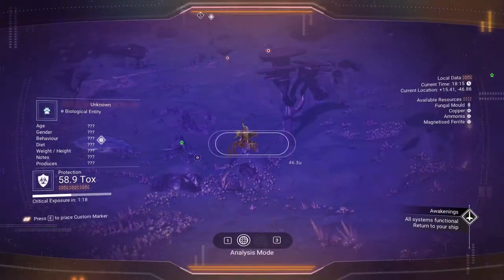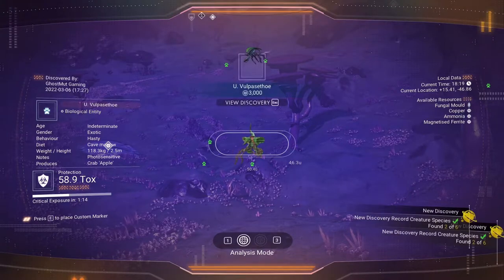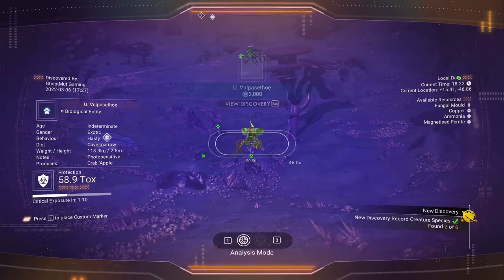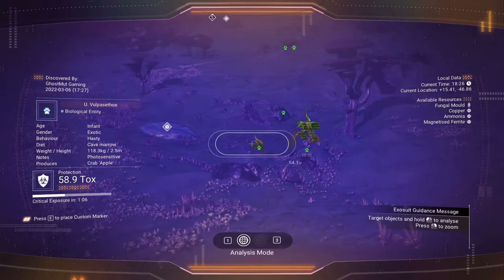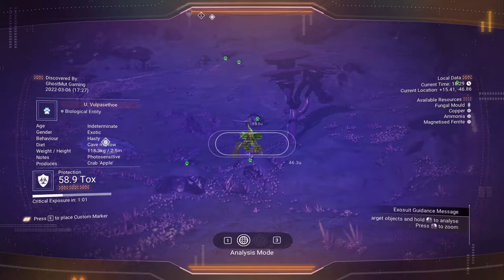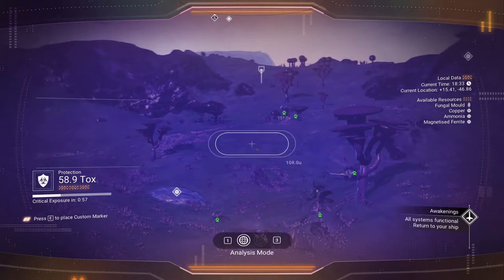Right, here we go. Who are you exactly? Why are you so horrible? Oh, no, no, no. What were you? You are a Volpaceto. An indeterminate age. Right, I mean, you're an infant, yes, but apparently they can grow to be anything of age. And produces crab apples. Crab apple.